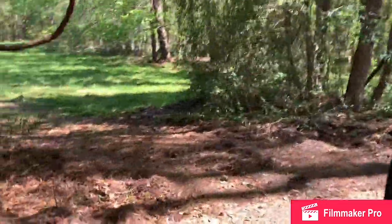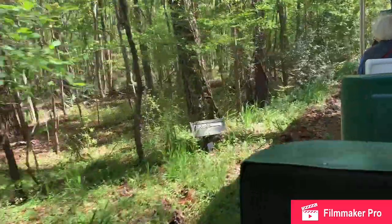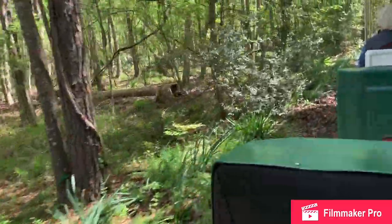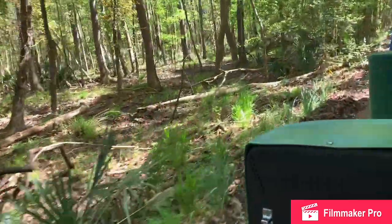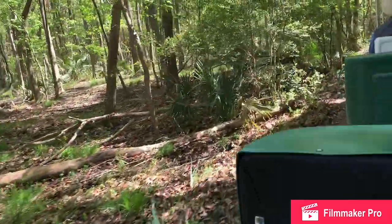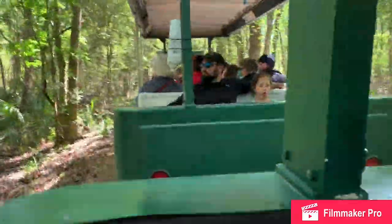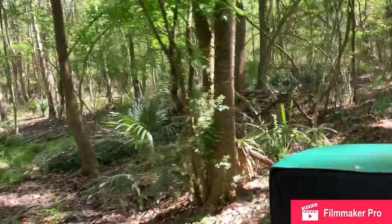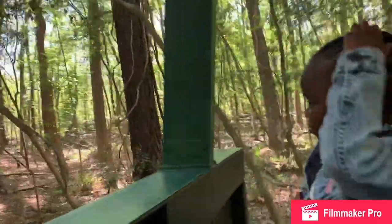Now, I do want to give you all a little information on the origins of this plantation. Magnolia was originally purchased by a gentleman named Stephen Fox way back in 1676. And he bought this land for 50 pounds sterling. Stephen Fox had a daughter named Anne Fox who would marry a guy named Thomas Drayton, and of course she would then become Anne Drayton. When her father Stephen died, this land would pass fully to the Draytons. And they still are actually the 12th generation of Draytons at Magnolia, so it's still in that same family.